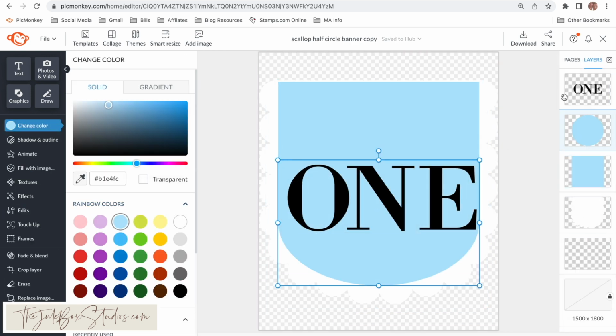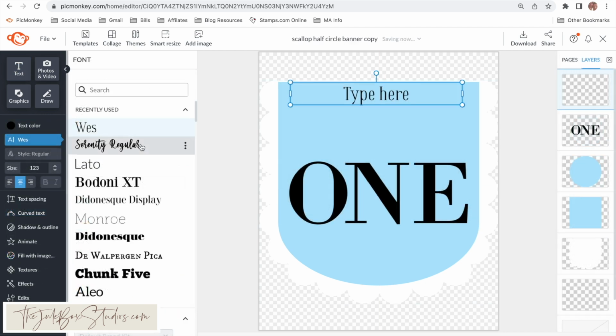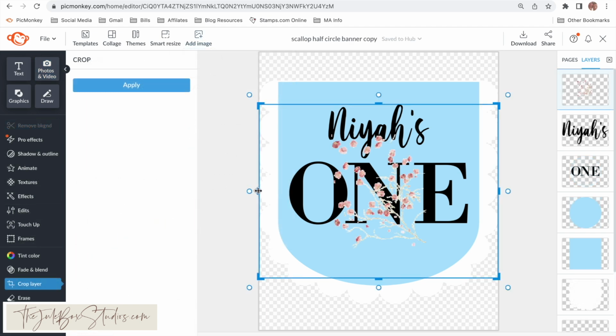So I'm going to add this one on there, and what I'm going to do is give a distinction with the banner that's going to lay on top, because this is going to go in 2 or 3 layers. It'll be that blue area, then the whole piece with the scallops, and then the whole print of what is going to be printed on that first layer.